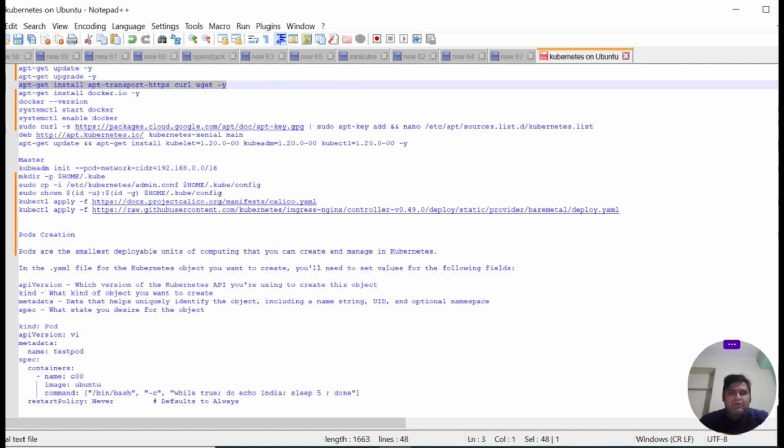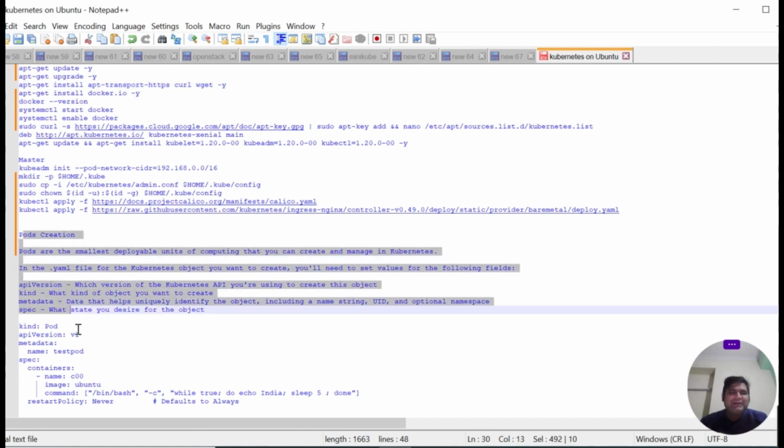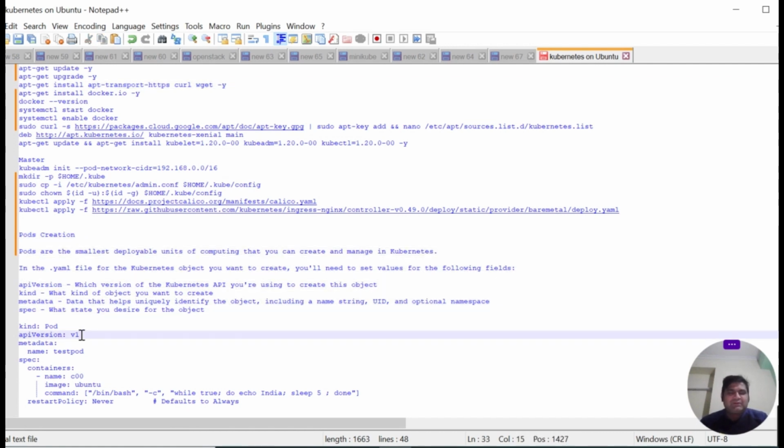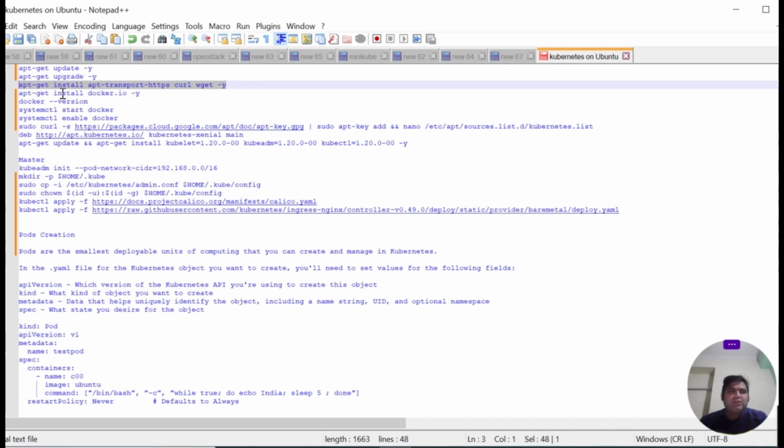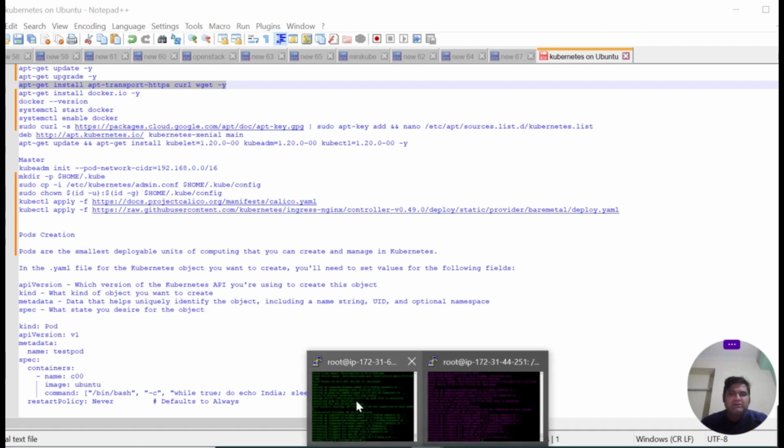Till now, you might have been thinking I didn't start our lab agenda, pod creation, because before pod creation we are setting up a Kubernetes cluster. So pod creation will start from here. I will tell you the same, and also I will share it with you. No issue. So now I will install the packages, transport HTTP and curl packages, on both master and worker.